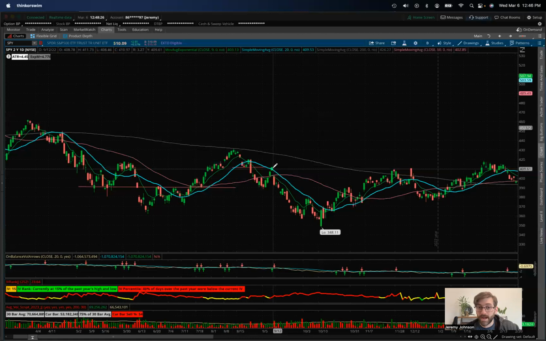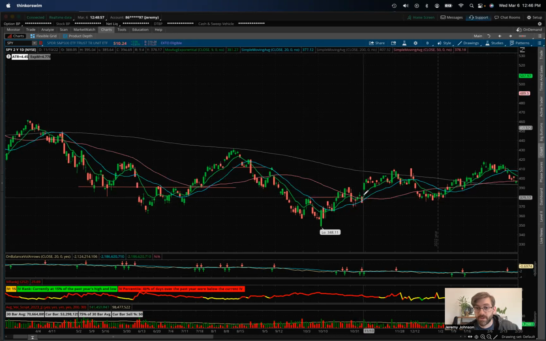Came back up to where? To the moving averages and to the previous pivot low. And we set another lower pivot high, and then a new lower pivot low, lower pivot high, lower pivot low. Come back up, chop a little bit, still failed right here to make a new higher pivot high. But then we did break through and we set one here, followed by a new higher pivot low. So now we're back into a short-term bullish uptrend.